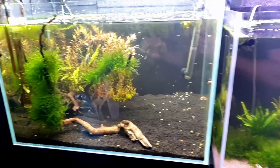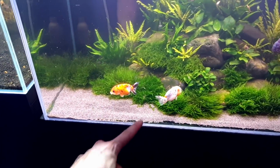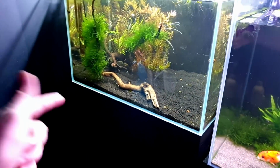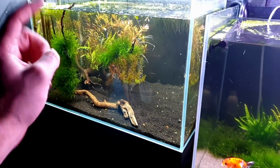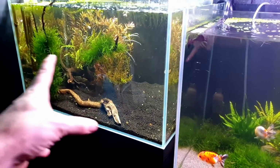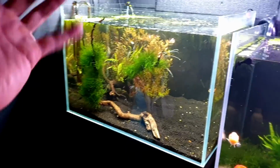So we've cleared a space, both in this section and this front section here, so there's space everywhere to be fair. So let's get those plants in now, because they've been out of high humidity conditions for quite a while in the shipping, so the sooner they're in the better. Why am I still talking?